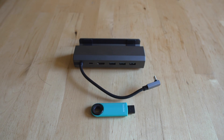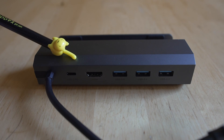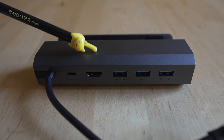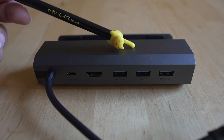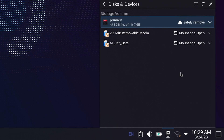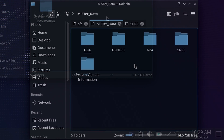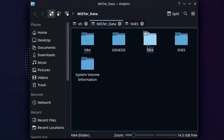Whether you use a thumb drive, a micro USB adapter with a little USB dongle, it doesn't matter — just make sure you have some way to get the files into your Steam Deck or nothing is going to work. When you put in that removable storage, you're going to see a mount and open option. Go ahead and select that and everything is going to pop up on the screen you need.